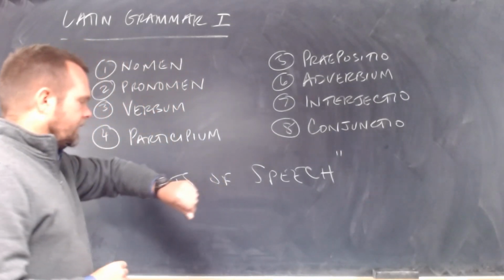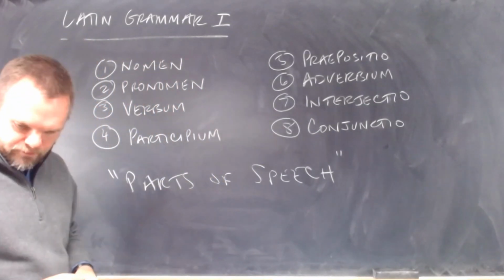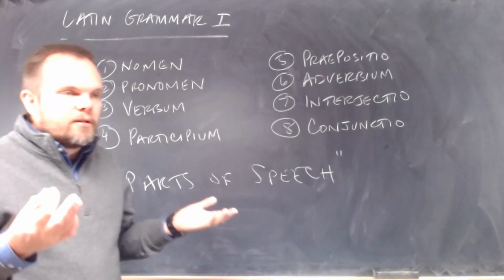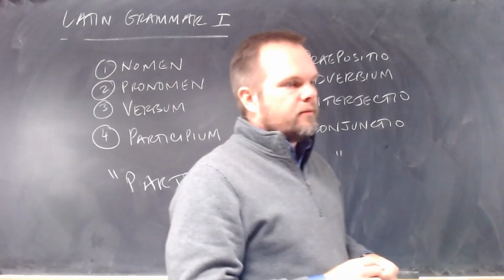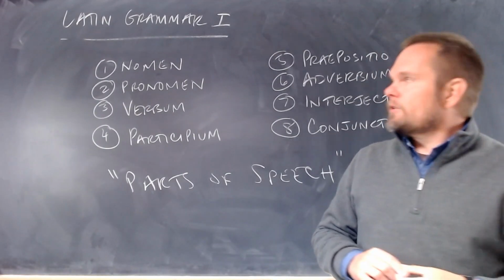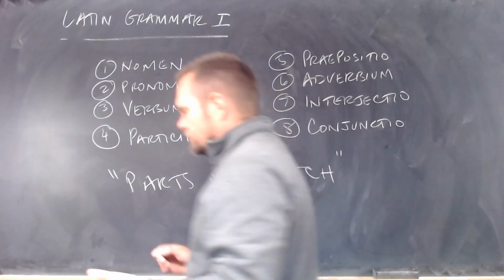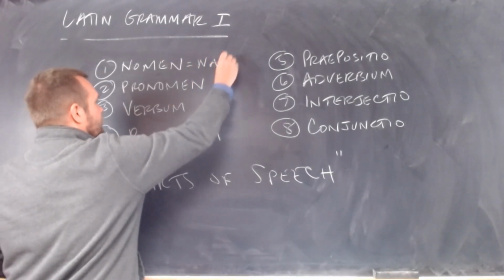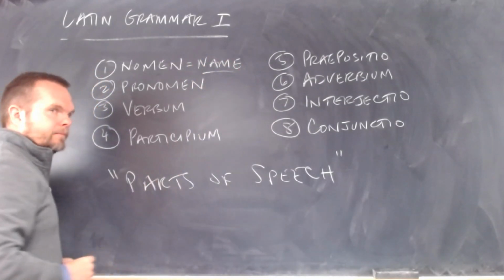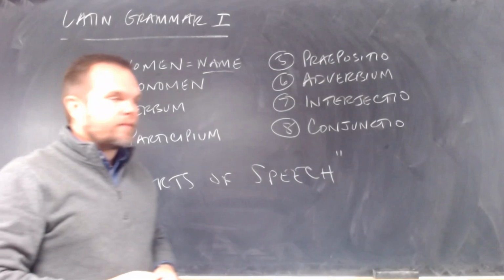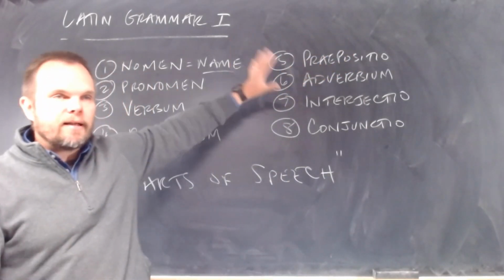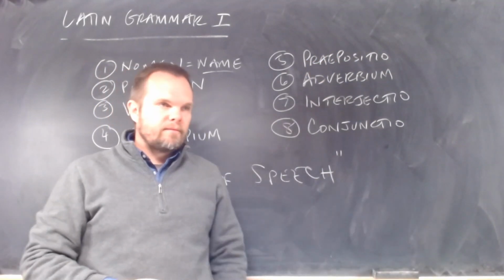Now to quickly get into what these are, nomen is the Latin word for name. You can use the English word noun. We could say noun, but really all that a nomen is a name. A name, remember I had the image of the ideas? A noun is simply a name for an idea. The simple names.